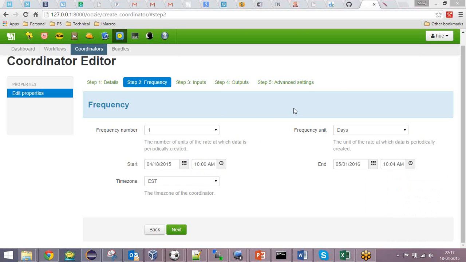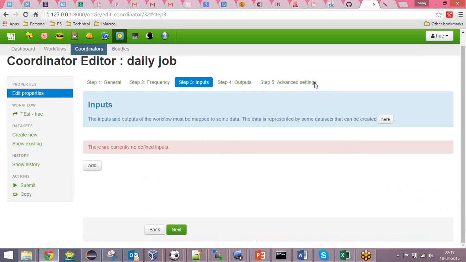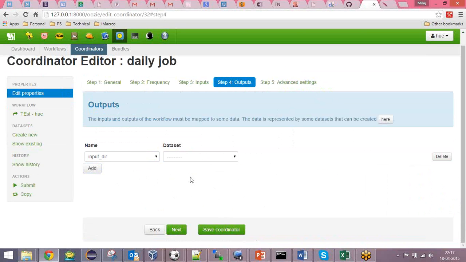So after 1 year it should stop, and then the data set, I will just add some data set. Currently define output. We can define input directory. So the data set I'll just define, and after defining the data sets you can just save the coordinator, and then in that case your workflow would be triggered at that corresponding frequency which I have defined over here.